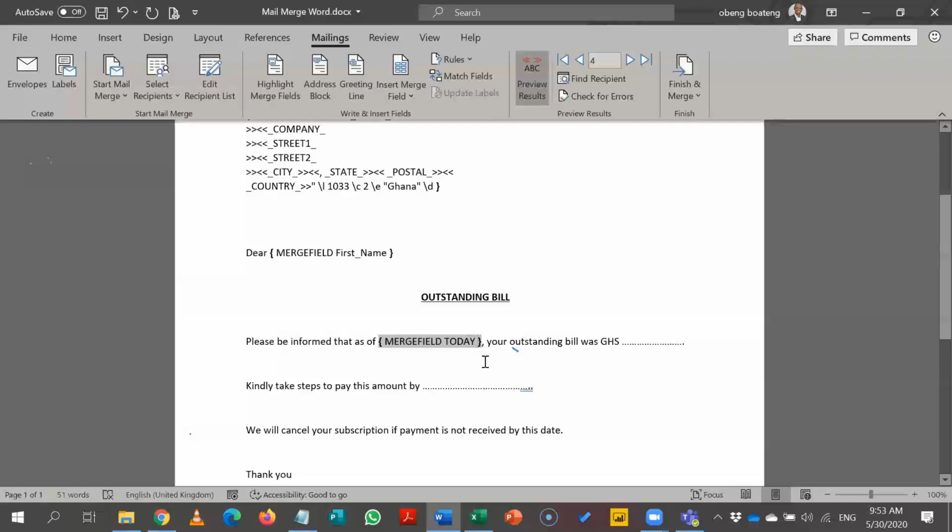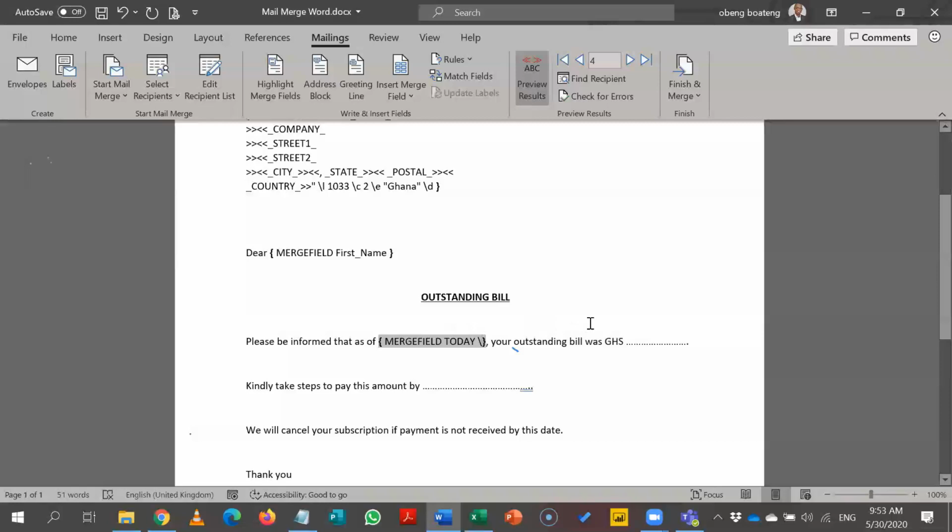All you need to do is when you display the source code, you begin typing a / in where you have the cursor. So merge field today, merge field is the function here. Today is the column name. And then I type a /.